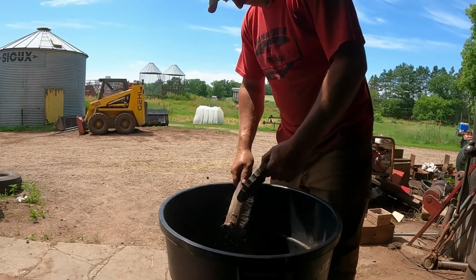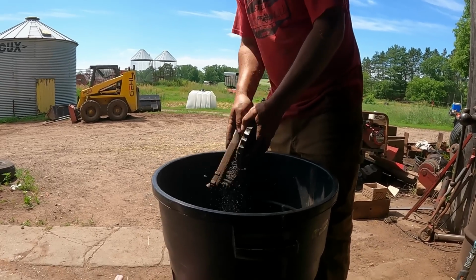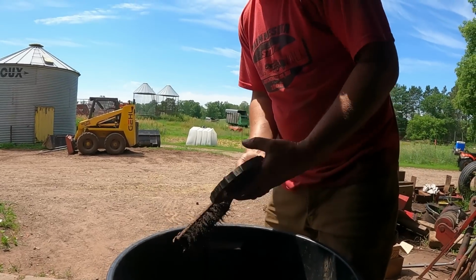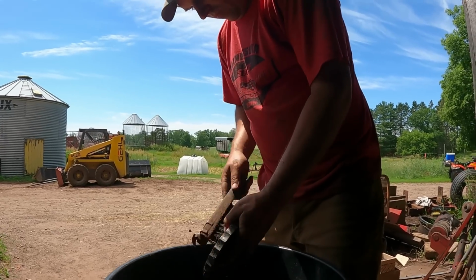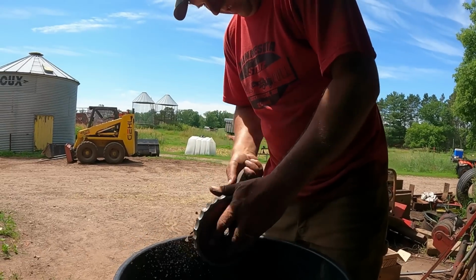So, what you doing? I'm just cleaning all the old greasy hay dust off of here so I can put the new bearing in. Figured I might as well change all of them because I don't really want to have a baler fire if we can avoid that. I have replaced these before. It's been a long time ago.